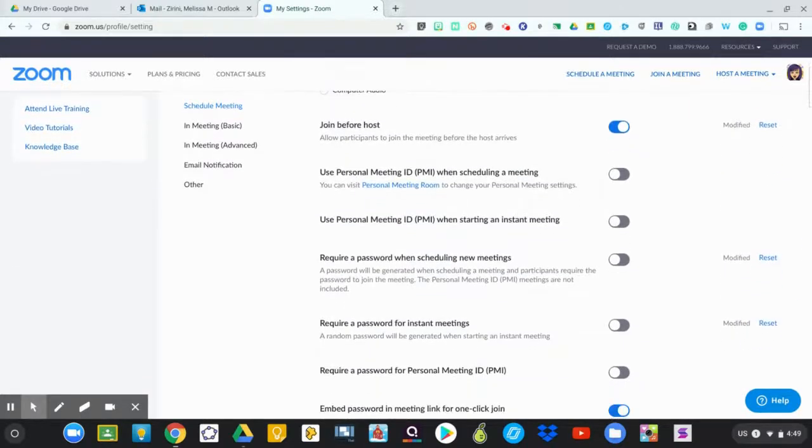First of all, I've toggled off everything that deals with my personal ID. I'd rather launch new meeting IDs every time I schedule a meeting, just like new links. If you keep the same personal ones, it's a lot easier for different students to join different meetings. So it's better practice to keep it more secure, not use your personal meeting IDs or the same links over and over again, and schedule a new meeting every time you're going to have a Zoom session.